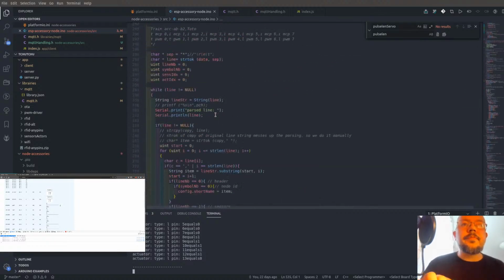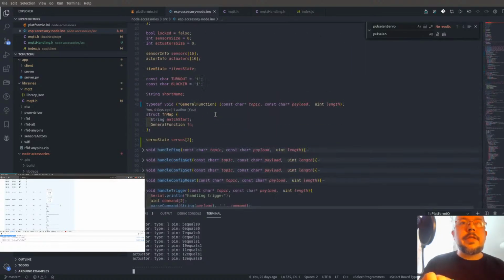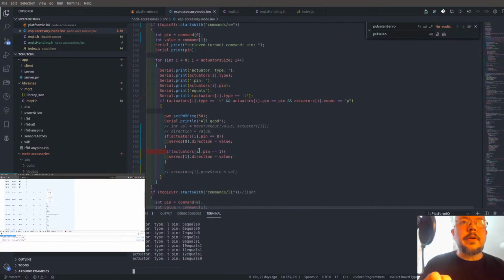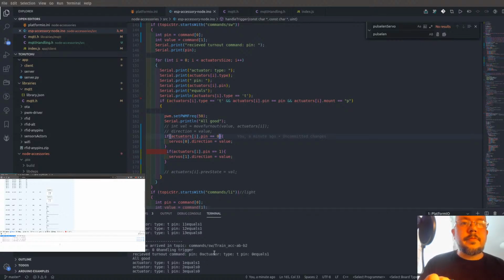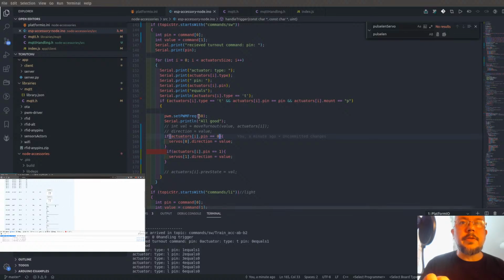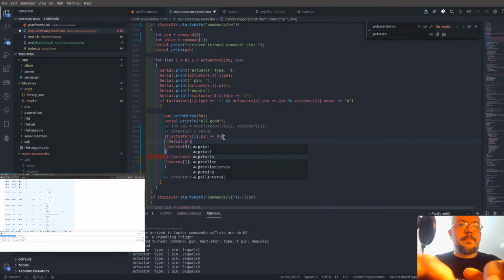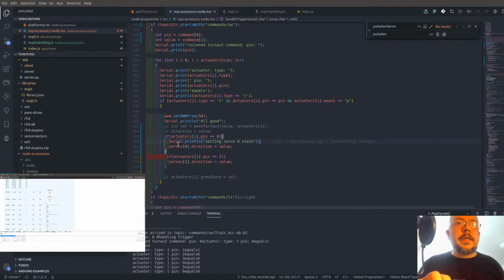Debug. Let's see, could it be that we are not setting this correctly? So actuators, so the pin is 0. So what we received here, turn on command pin 0, actuator type T, blah blah blah. So pin 0. So we can add a little debug message here. Setting servo 0 state. And it's setting the direction.